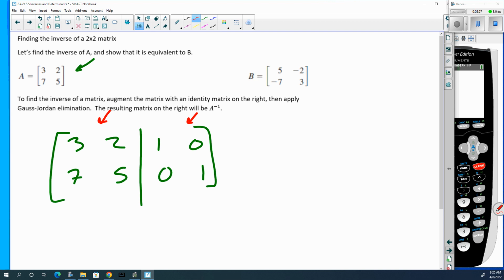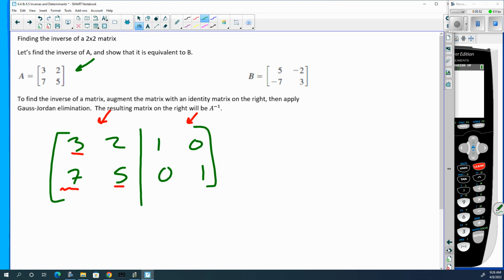So if I wanted to get 1's down the main diagonal, I want to end up with 1's there. What I usually try to do is, before I make that a 1, because I'd have to divide by 3 and I'm going to get fractions and I don't want to deal with that right now, I could try to make this one right here become a 0, and then once that's a 0, I'll go from there.